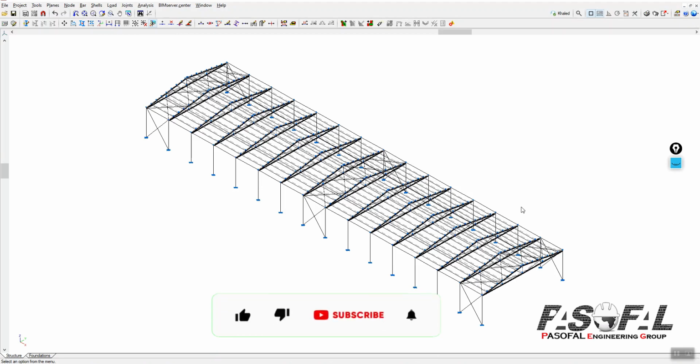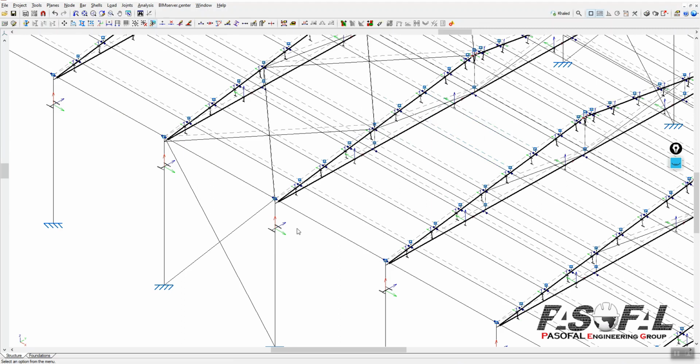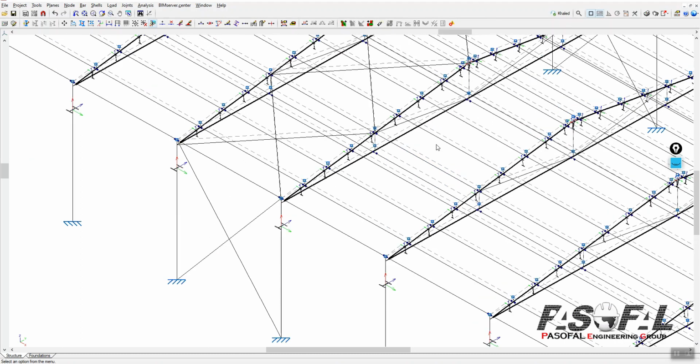And in the last part, if you remember, we talked about the different specifications, and also we talked about the offset, the releases, and also the physical members and analytical members. So we said that analytical members can be seen in this form, and the physical model members can be seen as highlighted black color. And we said that during the analysis and design, these highlighted black colors will be considered as one single member.